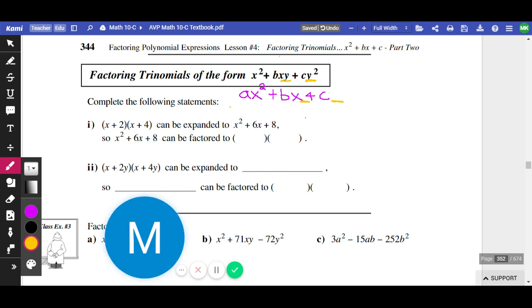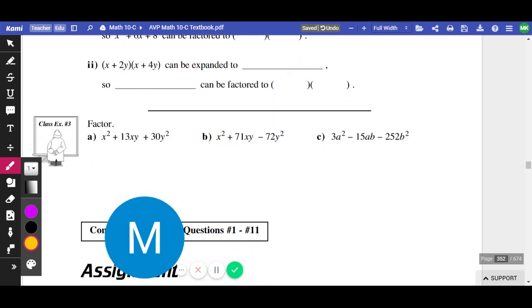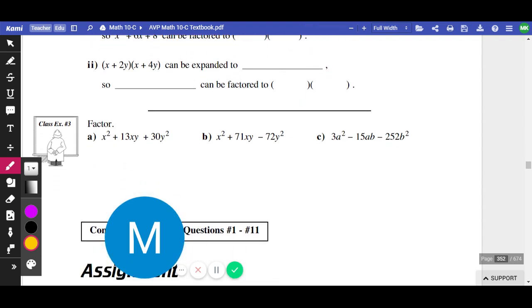All right, let's expand that one. Let's look at number 2. This guy right here. We're going to multiply that together to see what happens. So it's 2 binomials times each other, so we know we should get, hopefully, a trinomial. You'll notice there's some y's in this one. So if we look at this, we do first term, x times x is x squared. We do first times the last term over there to become plus 4xy.